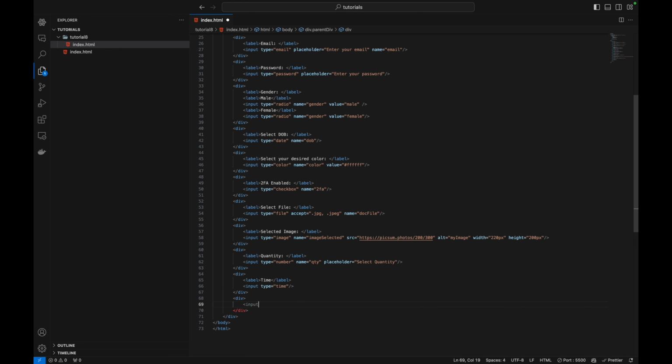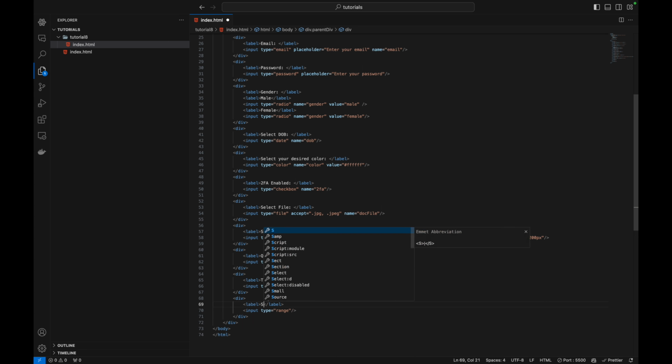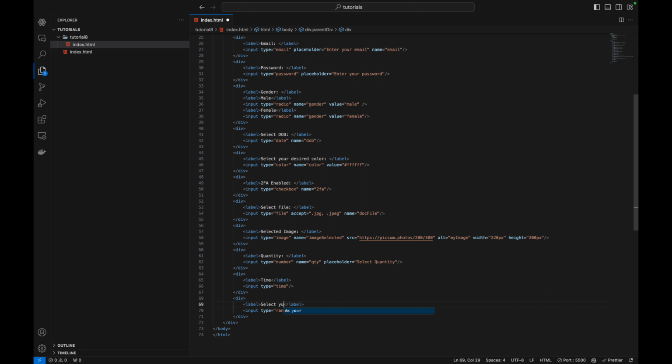Now, what else do we have? Let's say input of type. Great. We have submit and then reset. We have another thing which I can show you basically is, yeah, I can show you range. Great. So here I'll write another label saying select your age range.